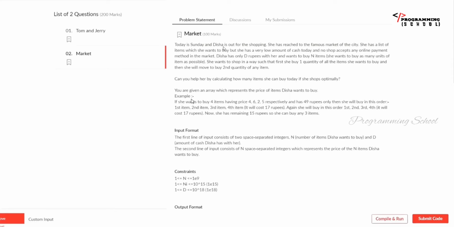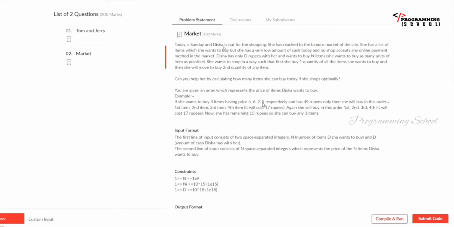You will be given an array which represents the price of the items Disha wants to buy. For example, if she wants to buy four items costing 4, 2, 6, 5 respectively, and has 49 rupees only, then she will buy in this order: first item, second item, third item and fourth item.